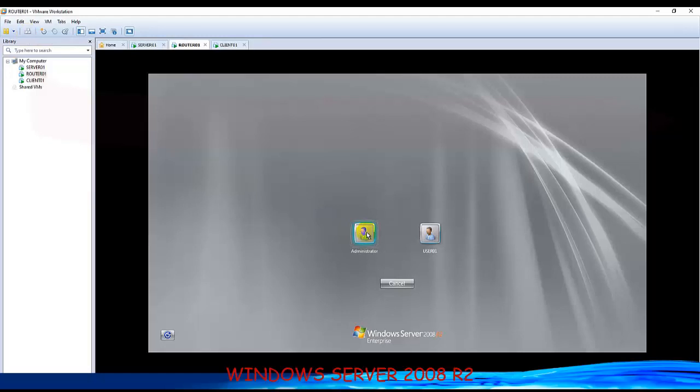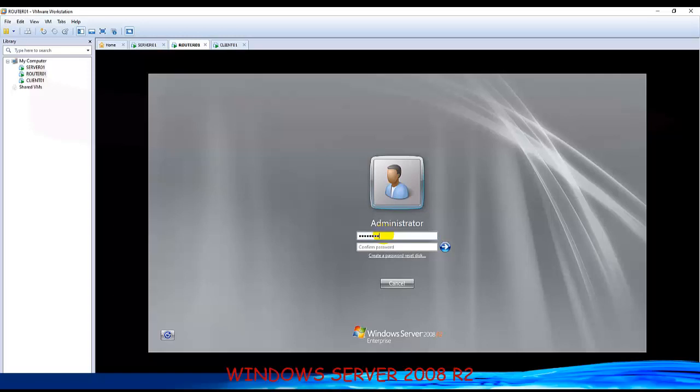I will enter as administrator, and the first time you need to change the password. So I gave a password and click OK.